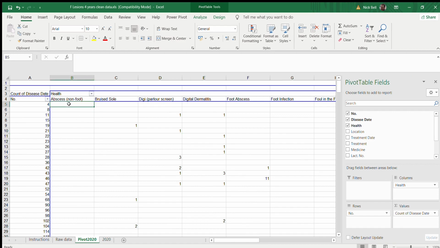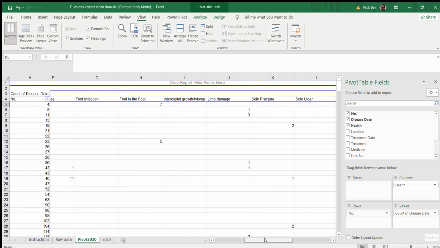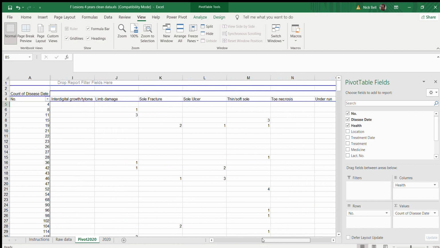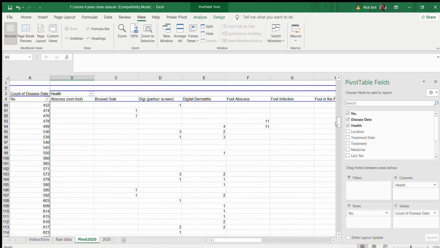I will freeze panes so we can see all the headings. If you're not familiar with this, we just click on the cell where we want to freeze the panes. We go up to View. There's a button here, Freeze Panes. I'll pick the first option. You can't see that, I don't think. And now when I scroll down, you can see the heading values are still there. When I scroll to the right, the cow numbers are still there. And that just allows me to have a look through the numbers, look through the figures.